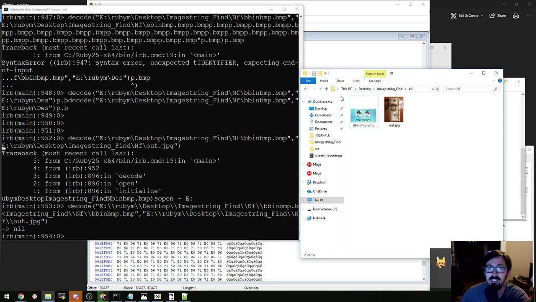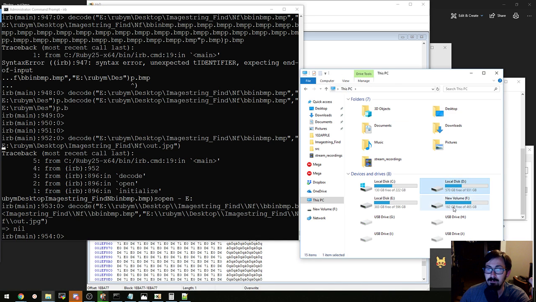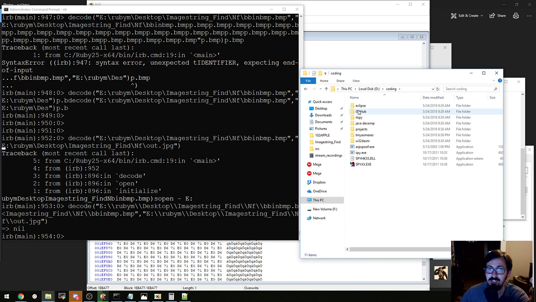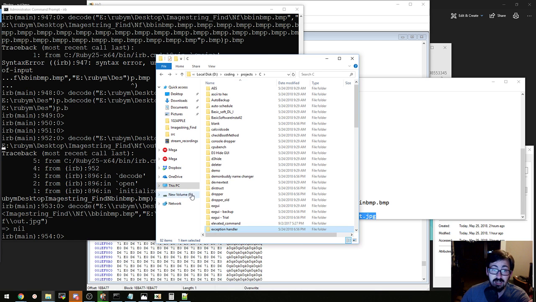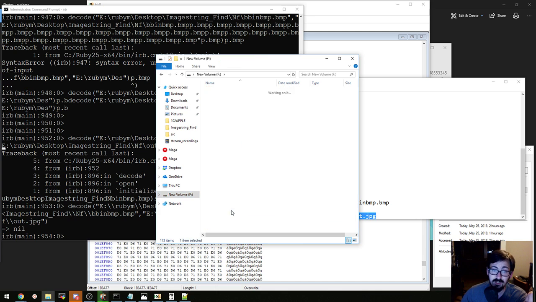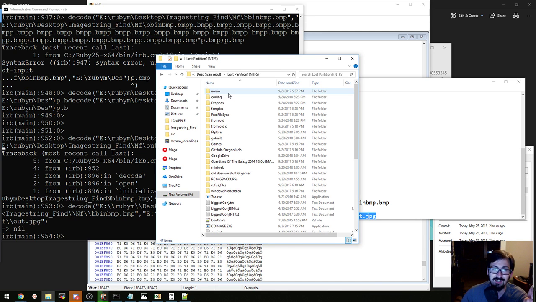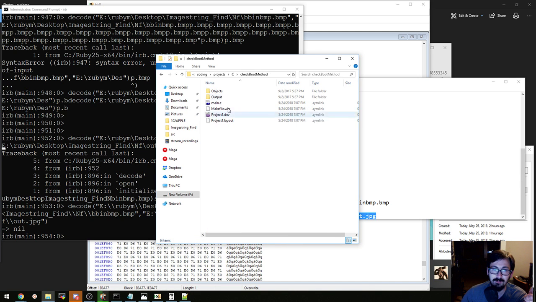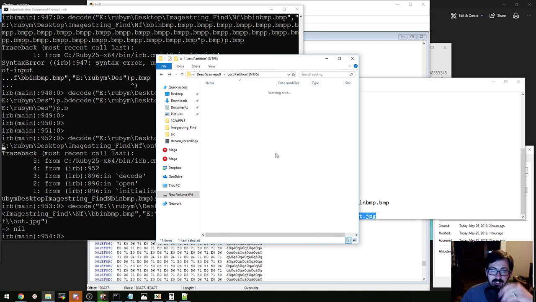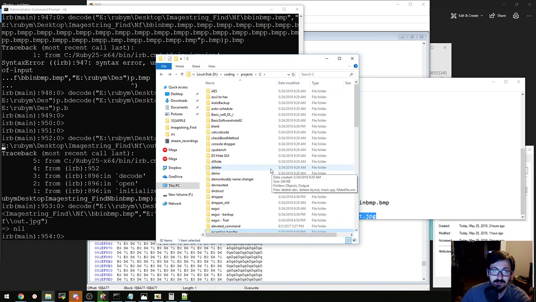Let's go to this PC. Oh, so much free space now. D drive, coding. Oh, check this out. So project C. So these are all the actual files. Now, I did almost lose that hard drive, and here's F, here's recovered D, and you'll notice that now, since I've gone through this, project C, a lot of these, if they're big enough, are all going to be just sim-linked. Make a liar out of me. Well, I went through and did it, and a bunch of them actually are now, but anyways, back to this.